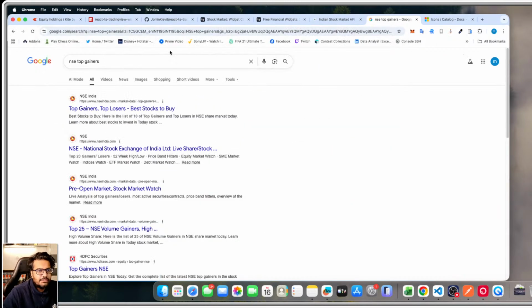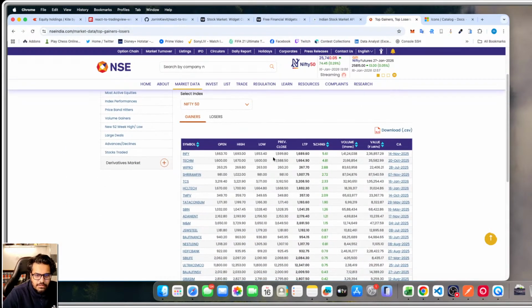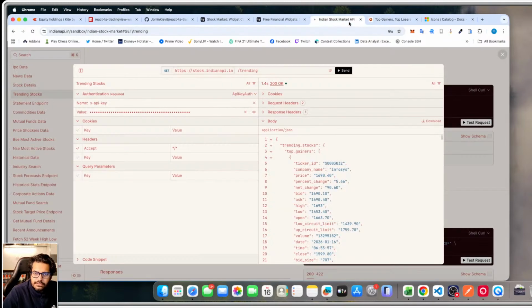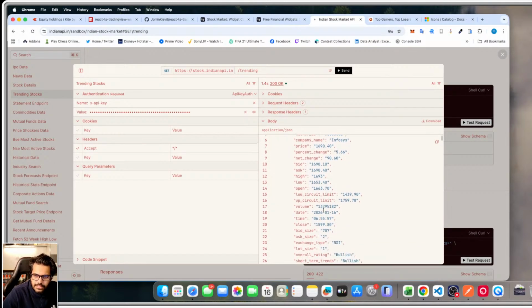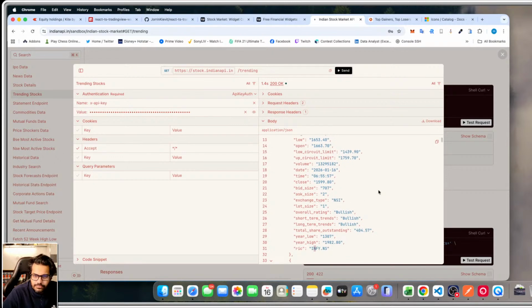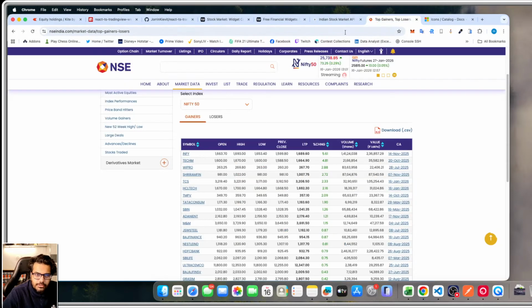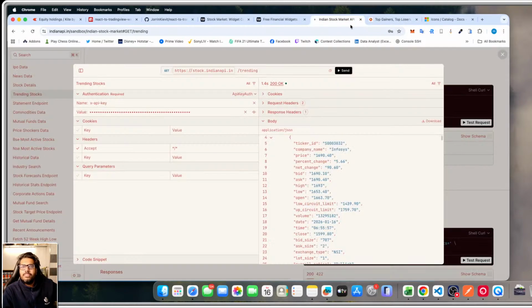Let's see how good this is. Yeah, I think this is Infosys. INFY. Bullish, bullish. Yeah, this is INFY. This price is 1690.4. Ah, 1690. It's almost the same. This looks good then.